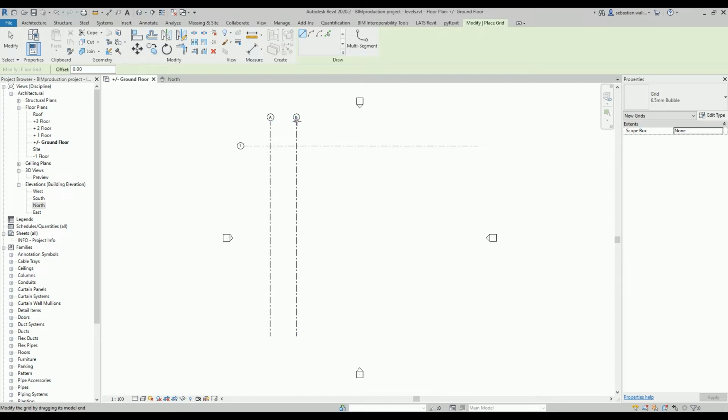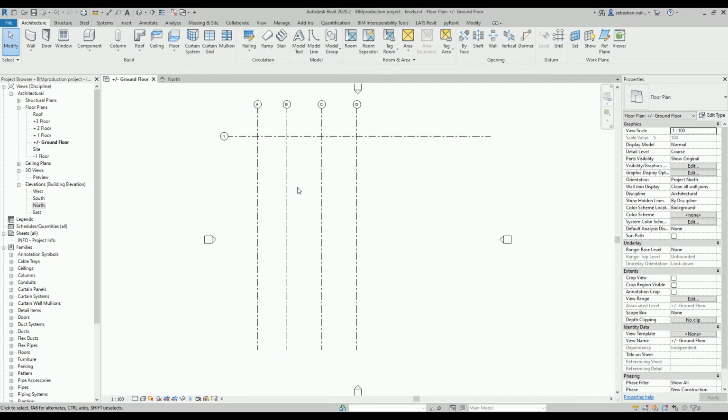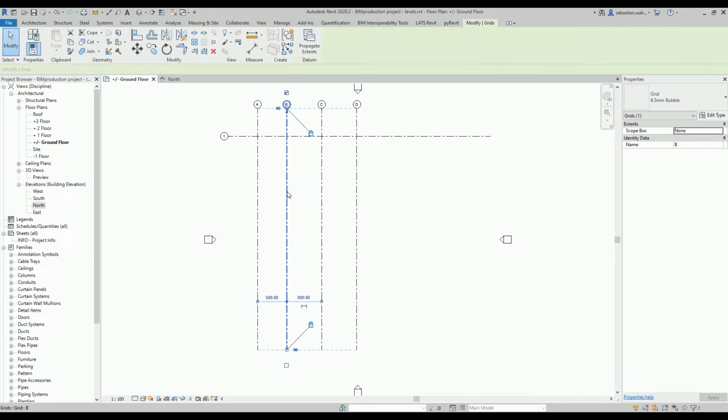Let's draw another grid, so I will click Escape to accept my grid and draw another, C, and the same with D. Let's set their dimensions. Select the B grid and edit the temporary dimension by clicking on it to 417.5.